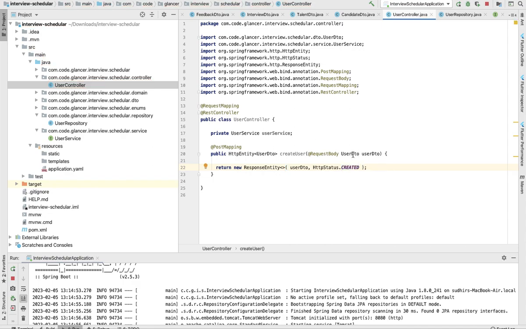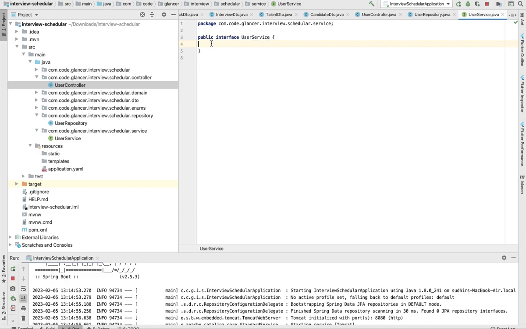Now if you see here, this is the class level request mapping. I am giving this as /users, and if it is a post, by default it means create. There is no need to give another name here, because RESTful resources say you have to use it this way. Now we have to define some method in the user service.